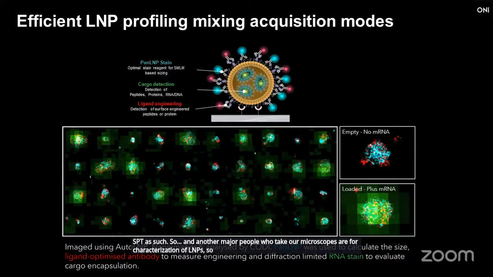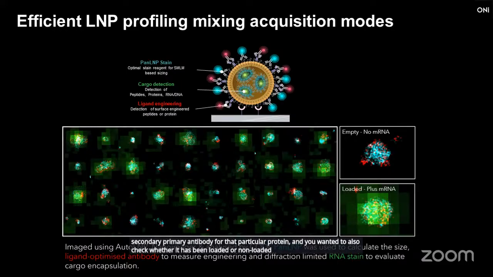or virus-like particles, VLPs, we call them. So we have a complete solution for characterizing LNPs, to run the analysis of LNPs and so on and so forth. When it comes to LNPs, first you want to know whether your LNPs are intact. So you do a pan LNP stain, and then you want to see whether your engineered ligand or protein of interest is exactly attached. You characterize that using a primary and secondary antibody for that particular protein. And you also want to check whether it has been loaded or not loaded.